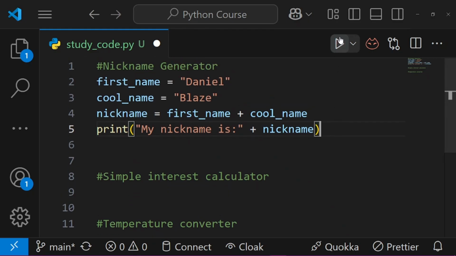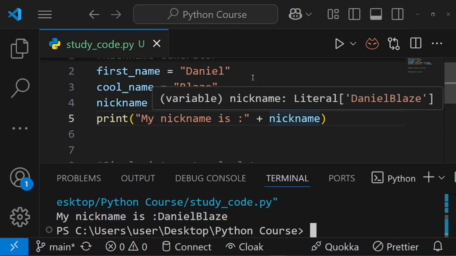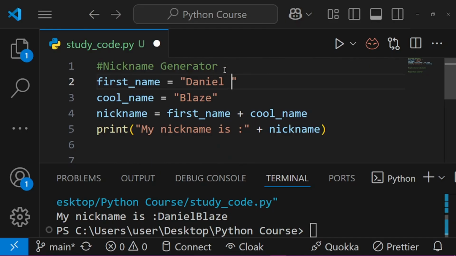Now let me show you something very important at this point. I'm going to run this. Can we look at the output right here? Now we can see how our Daniel Blaze is appearing. Now we have to fix that. There are two things we can do in such a situation. We are going to add a space in front of our first name, and ideally that should fix that for us. So we have Daniel Blaze like that.